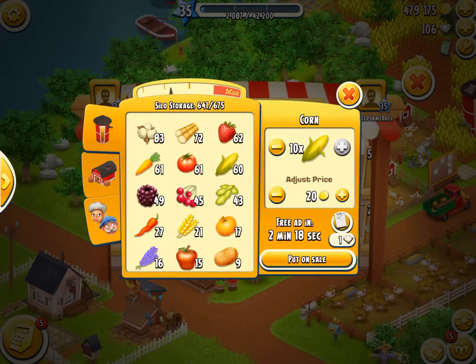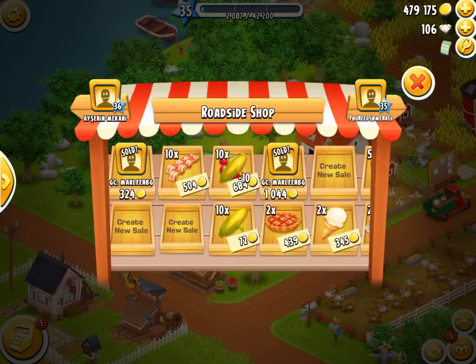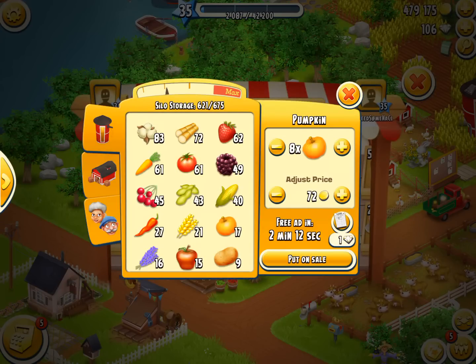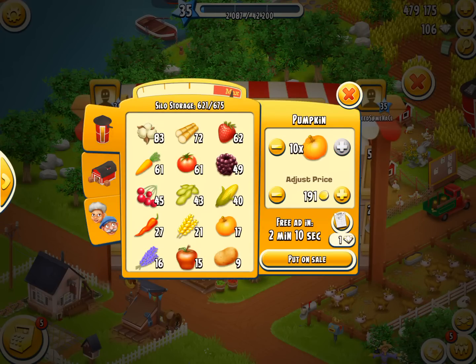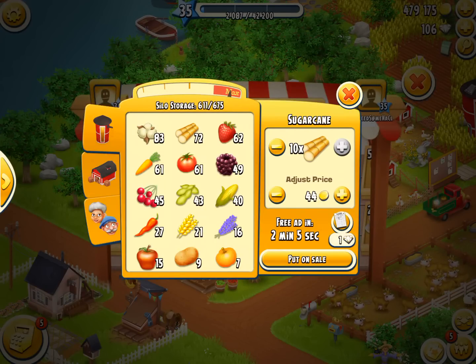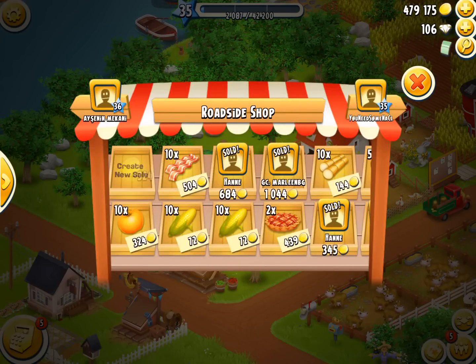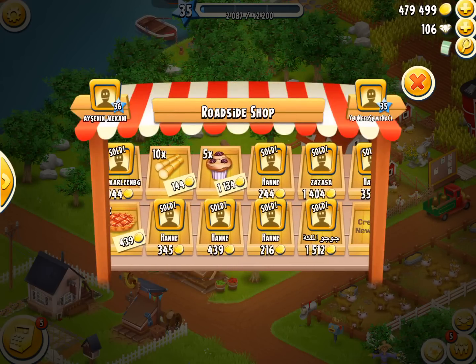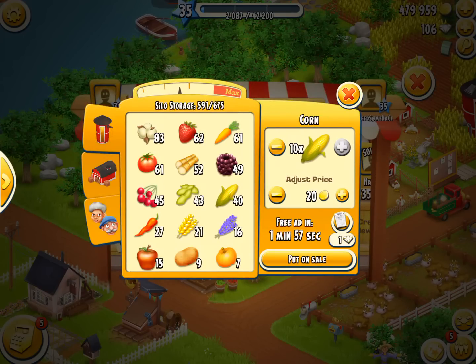Oh, we can get rid of lots of corn now. We don't need that much corn. Okay, corn going. And we can get rid of those pumpkins as well. We don't really need any pumpkins. We don't use pumpkins at all. Right, okay, and then we'll go with some sugarcane. Right, since we're not going to grow sugarcane, we'll just decrease it to about 50, and then we can get rid of some more corn. Right, there we go. Okay, this is looking good.